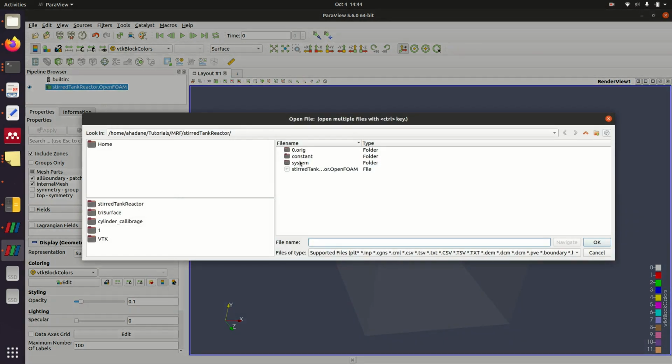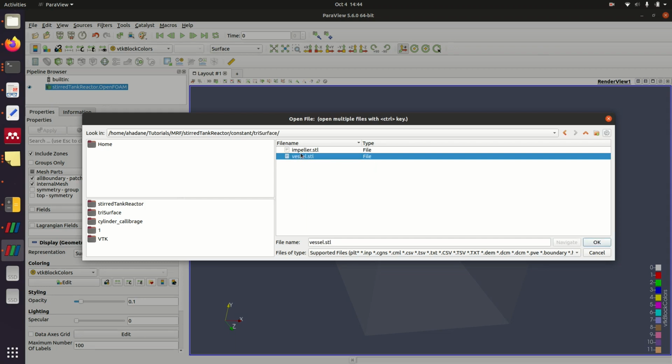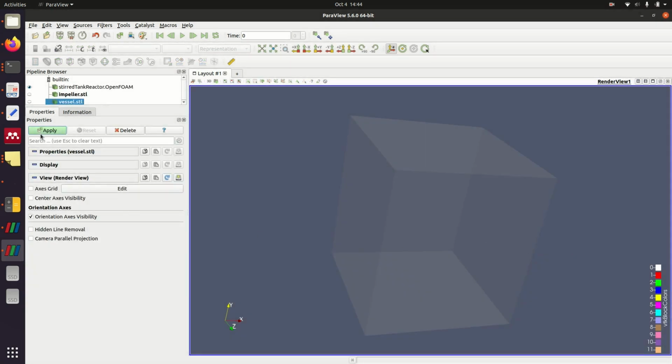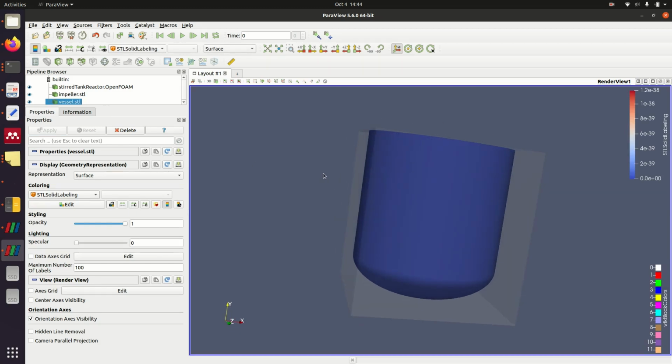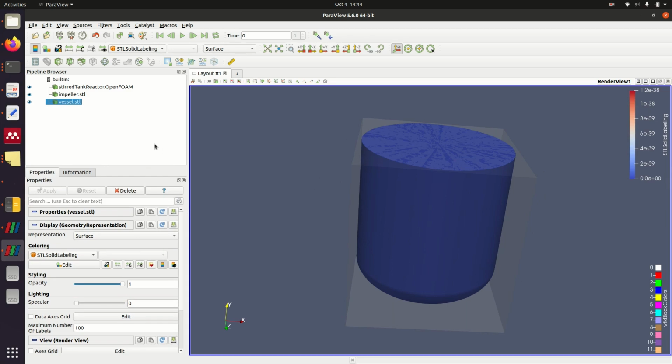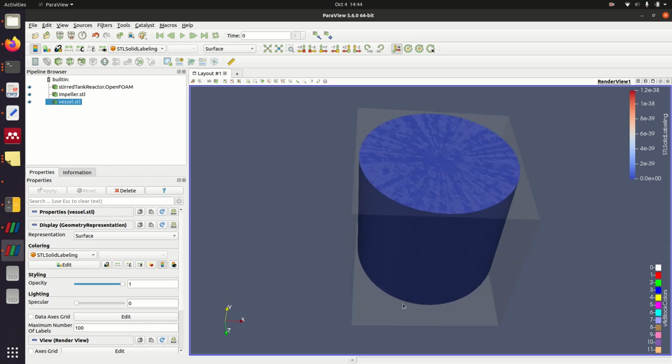And I'm gonna open the impeller and the vessel as well in order to explain what we're gonna do exactly. Here we have the outer domain, the block generated using blockMesh.